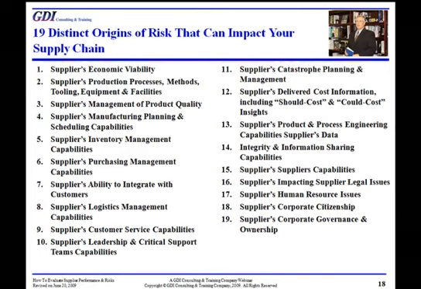Throughout this organization, we look at the supplier's leadership and critical support team capabilities. We look at the quality of these people. We look at their background. We look at their ability to solve problems. We look at their passion. We look at their curiosity. We look at their innovation. We try to get a sense, can these people solve complex supply chain problems? If you have a problem, you have an issue that needs to be addressed. More than once, we have built into recommended terms and conditions wording around improving the quality of the people in the supply chain organization. Number 11 is an important one.